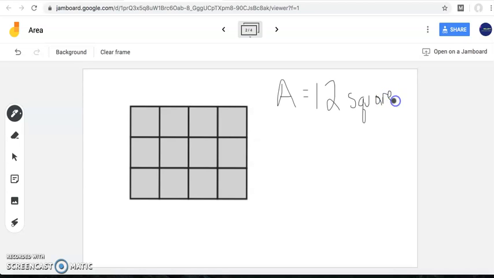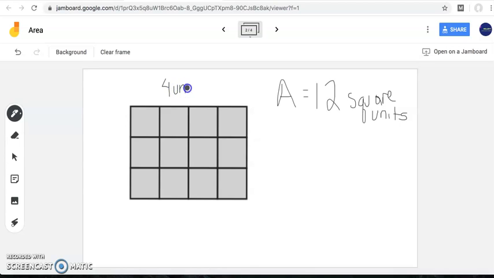Now, in this rectangle here, we were able to count the squares. You can't always count the squares, especially when we have a really large length and a really large width. So another strategy that you can do is look at the given length. So I'm going to first look at the longest side I see, and that represents my length. I have 1, 2, 3, 4. So I'm going to just label this 4 units.